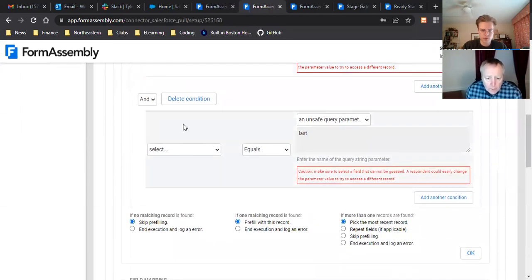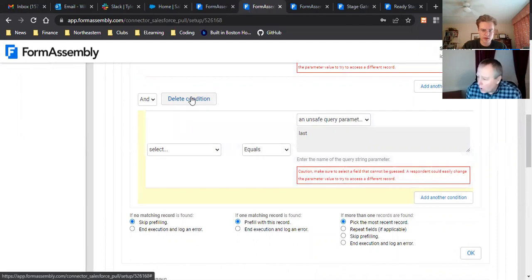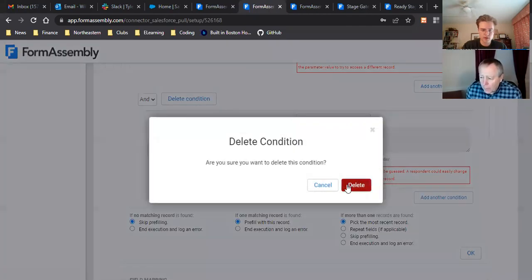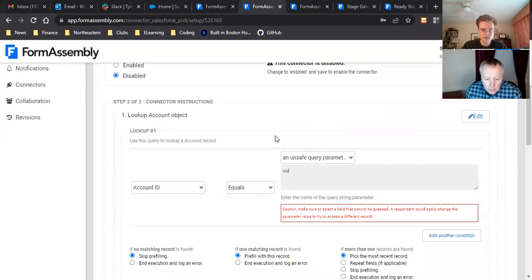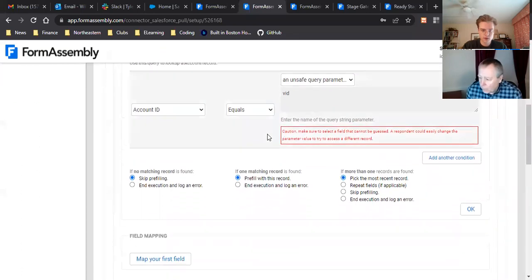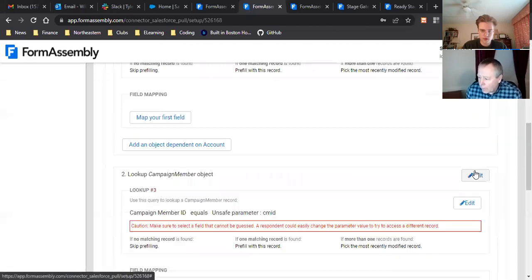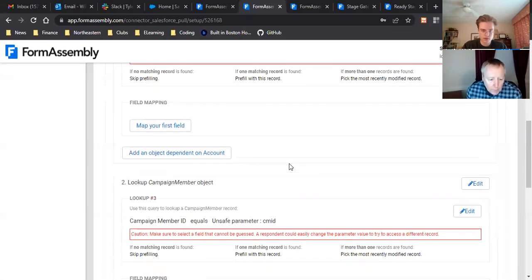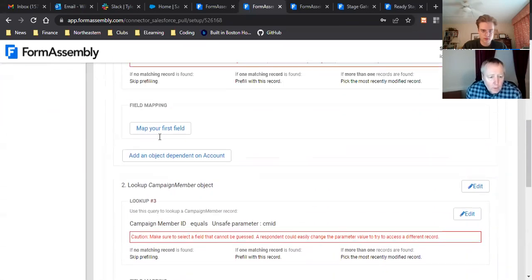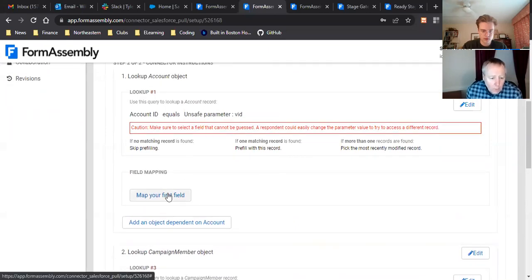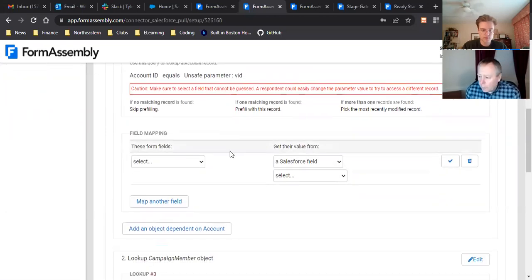Okay. And then do we need this condition as well, or is this not needed? Nope, because you're passing the ID. Yep. Prefill. Yep, that's right. And then there should be a field mapping. Then you've got to map the fields. On the form, do you have the venture name?